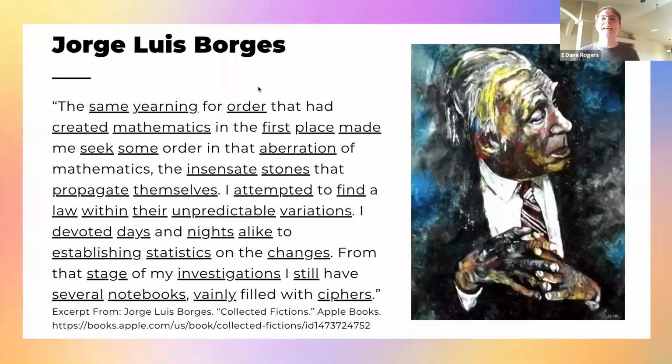All right, attempted. How many syllables in attempted? I hear 3, attempted. There's 3. And where's the stress? In the tem. In the tem, right in the middle there. Attempted. To find a law. How about find? 1. And law, 1. And that you can see also with this W. Remember the W is a weak consonant. We don't have to say that sound, just law.